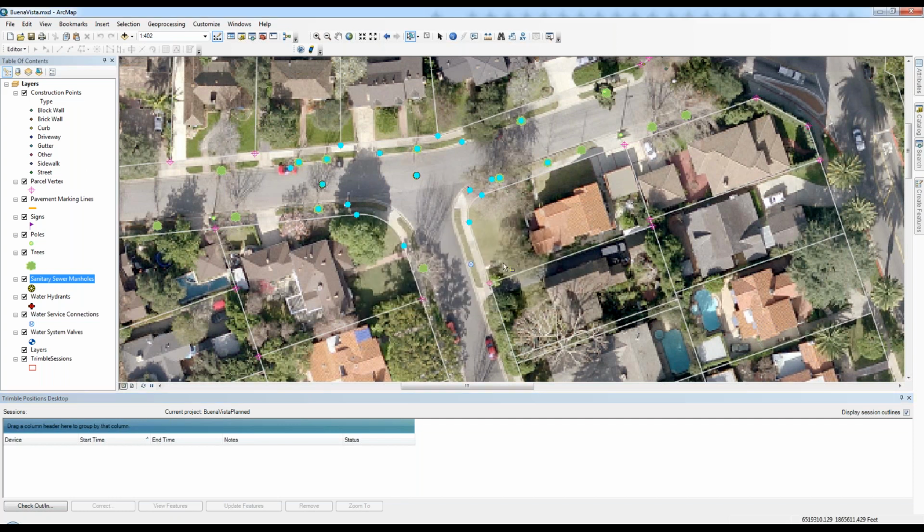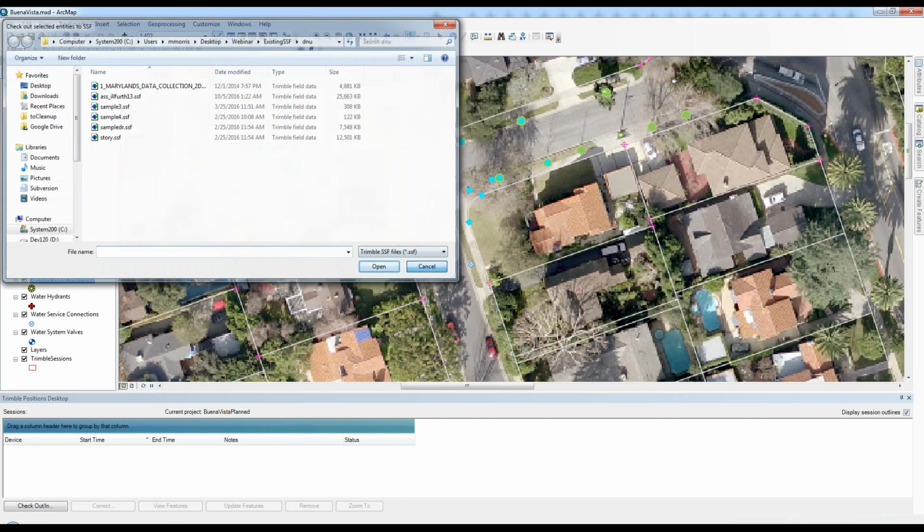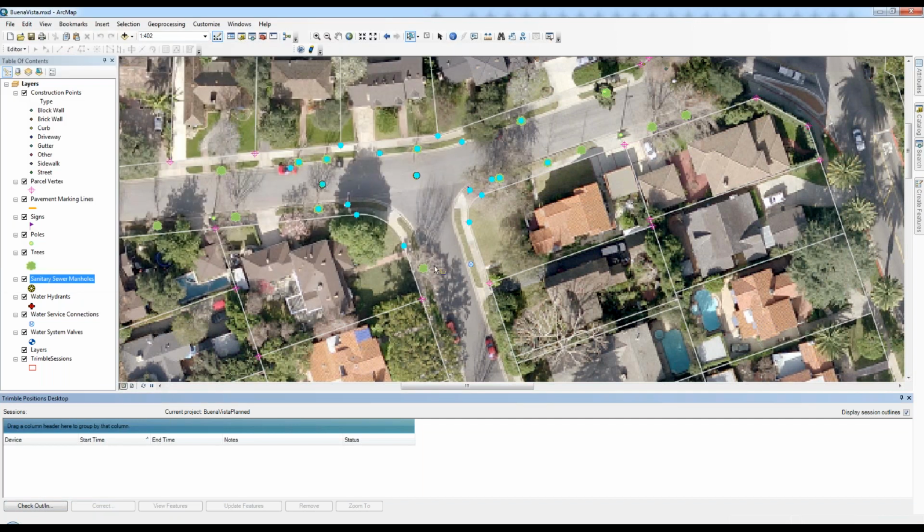All right, so now I have that SSF I can take out, start doing work, edit existing features. I can add new features to it, and then when I'm done, I'd come back here and check in, and it'll just ask me, it'll browse for that SSF file. Now I'm going to show you the second half of this, that check-in workflow I'm going to cover in the next demo.